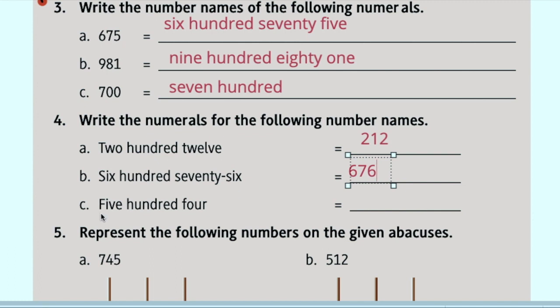C. 504. So in hundreds place we have 5. After that we have 4. As we discussed in the previous session, ones come in just single numbers. So here we have just 4, which means that there is no tens. So we have to put 0 in tens place and next we have 4. This number can be read as 504.